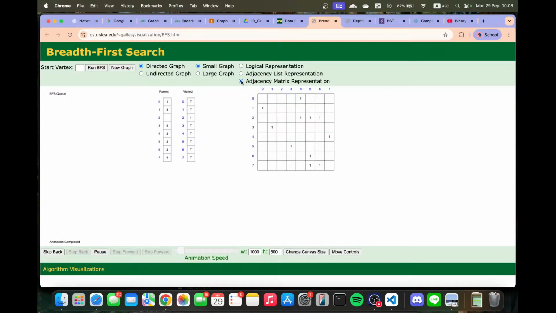And that's the breadth-first search. So basically, we are going to start from one node only, and visit all the nodes around it.